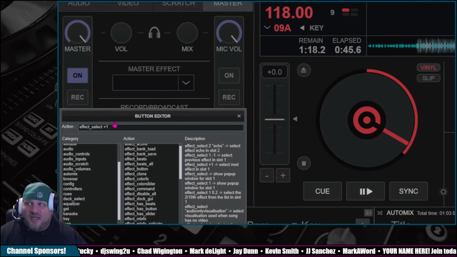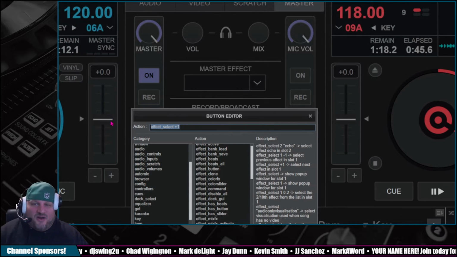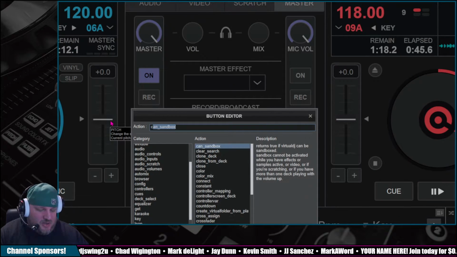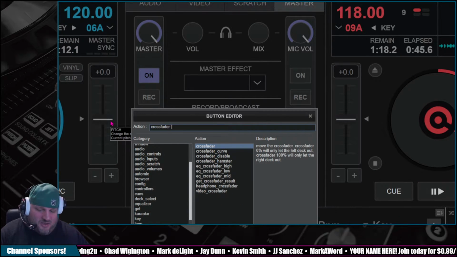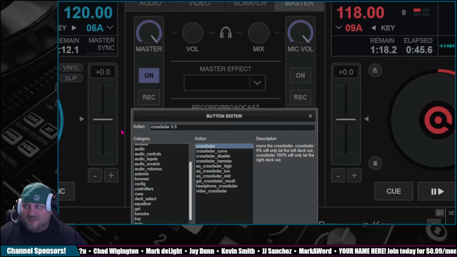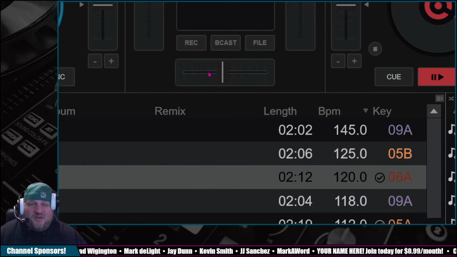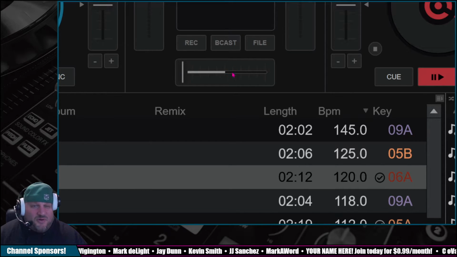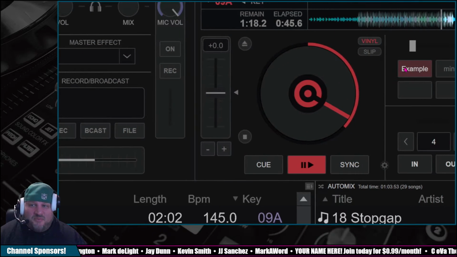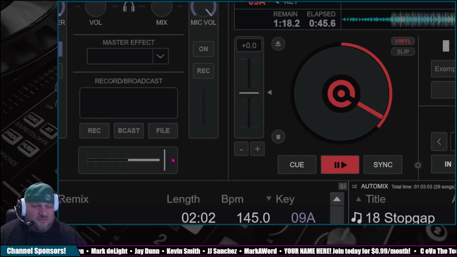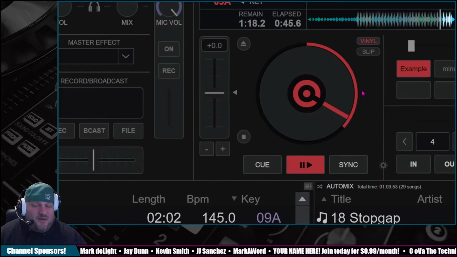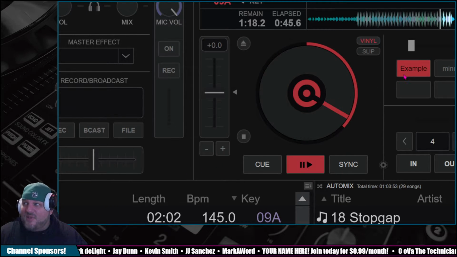Okay, let's get into the decimal. What does decimal look like? Well, let's do the crossfader as the example. So we're going to type in crossfader 0.5. All right, so crossfader 0.5. That should send the crossfader halfway through, 0.5. So when I click the button, there it goes. Click it, bring it on over, click the button, and it does it. So I'm not lying to you here.